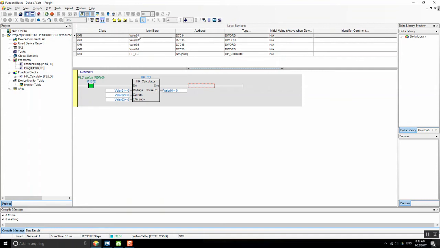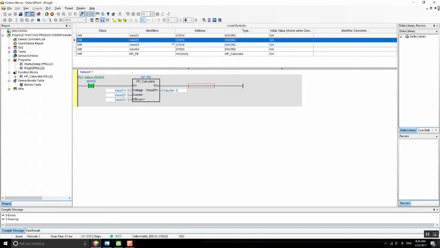But I'm declaring value 1 as a D word, and that will be stored on D7014. And since in my case I'm using D words, this value will also use D7015. So it will use two words, the 14 and the 15.